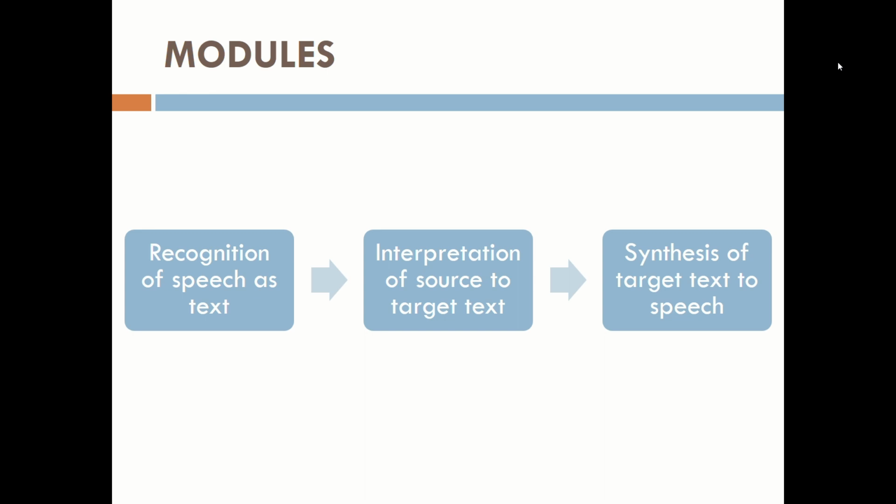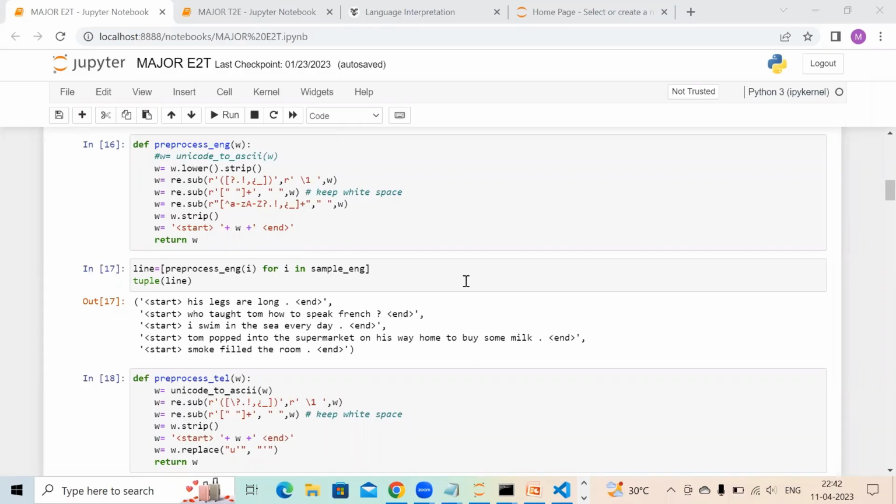We have tested our model in various languages and have achieved impressive results. Our system can accurately recognize the source speech and translate it to the target speech without altering the meaning of the message. To solve our problem statement, we have built two models, one for English to Telugu translation and the other for Telugu to English translation, for which we have used two datasets.